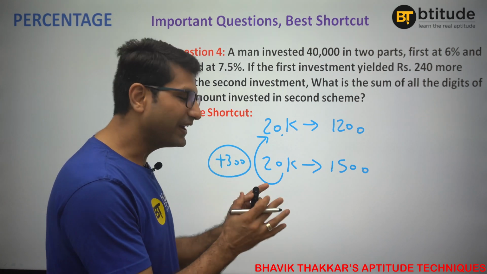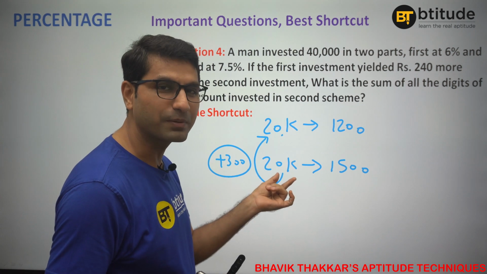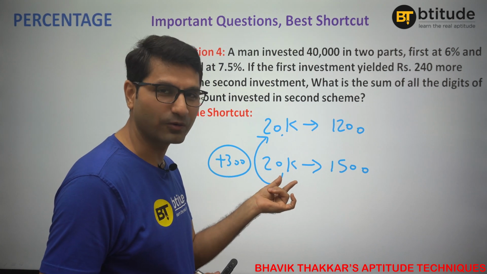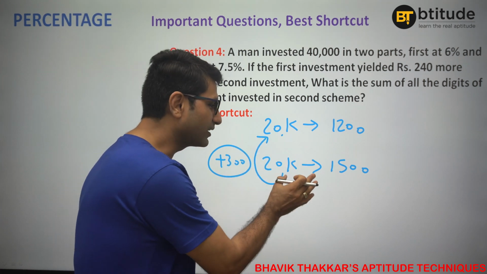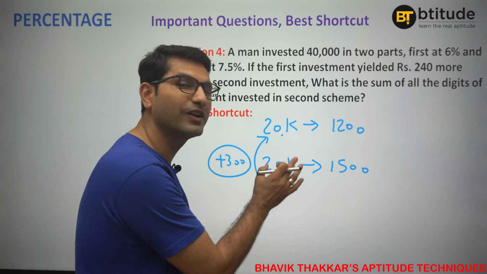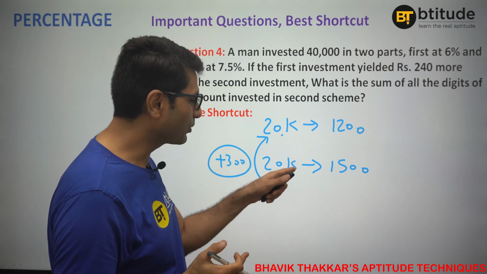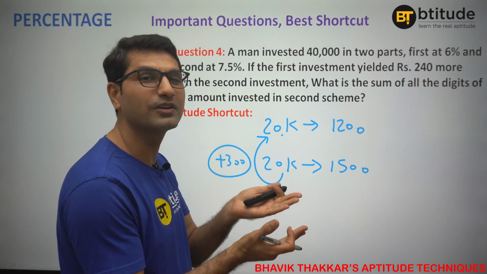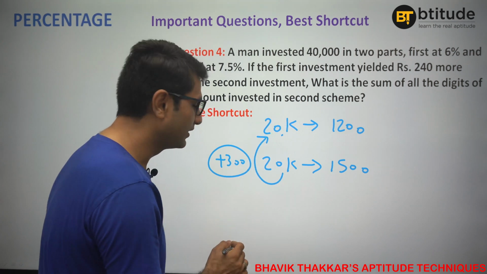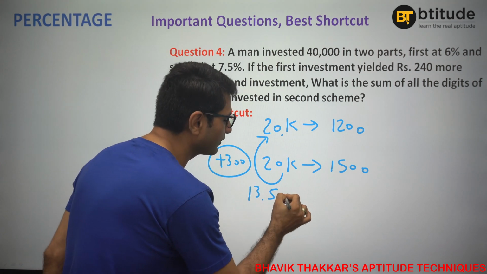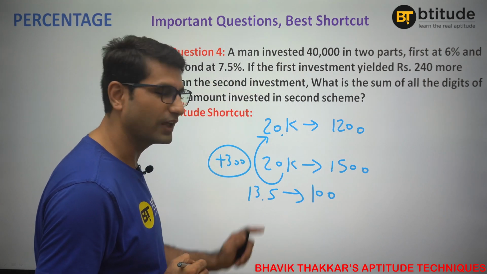Now, when I transfer 100 rupees, because here I'm getting 7.5%, I'll be getting 7.5 rupees out of 100. That I will not be getting. Once I transfer, the income of this particular portfolio will go down by 7.5 and that income will increase by 6. So 7.5 will be decreased and 6 will be increased. So the difference will be 13.5. For every 100 rupees that I transfer, 13.5 will be the difference. So for a 13.5 difference, I have to transfer 100 rupees from this to that.